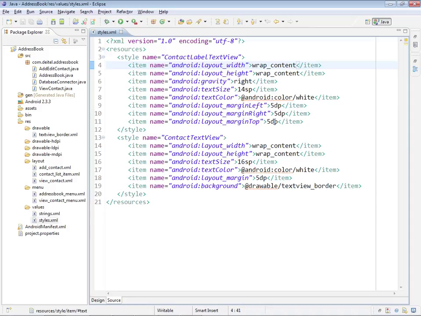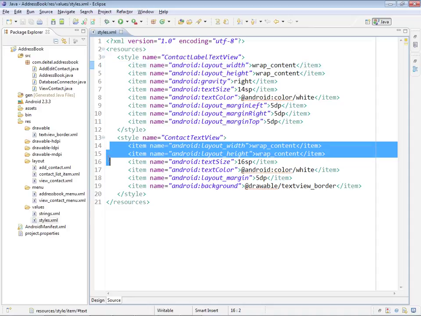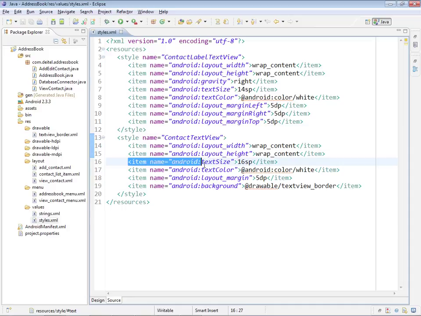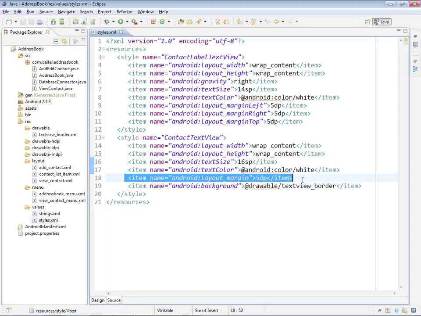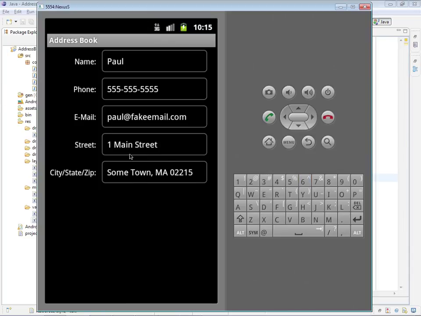For the contact text views, similarly, we've specified the layout width and height both as wrap content. We've made the text size for these 16 SP, so a little bit bigger text size for those. The color is again white. The margin around the text inside of each of these labels is 5 dp, which is what's allowing us to get this spacing around the text in each of the right-hand column labels.